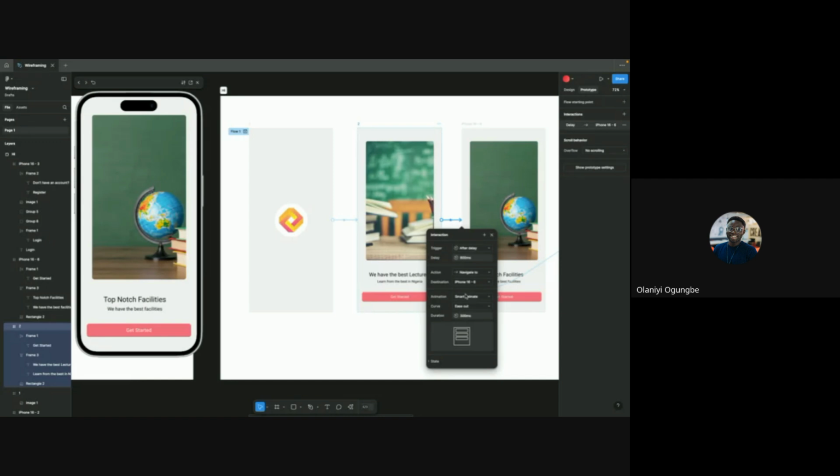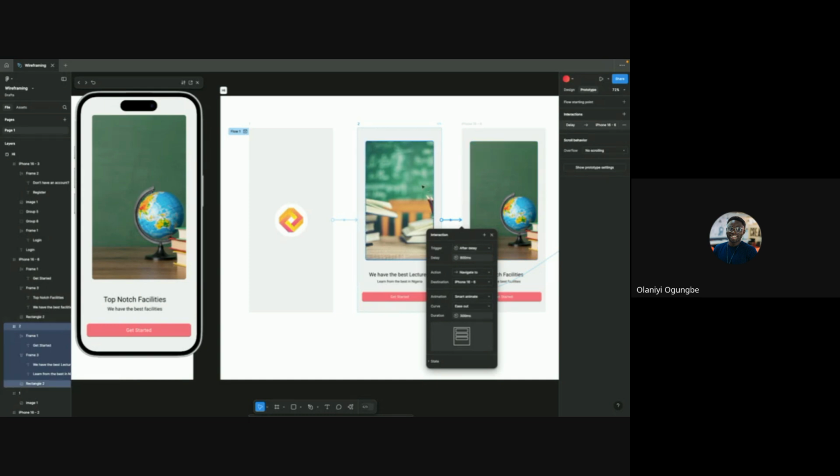Okay, question. How do we make sure it's only one element that is clickable? Okay, Abidemi, all you just need to do is make sure it is only that element that you select and add a trigger to. It will not assume that you want to add a trigger to everything. Only the place you want a trigger to be set is what you should select. Don't select any other thing. Do you understand, Abidemi? Okay, now let's continue.